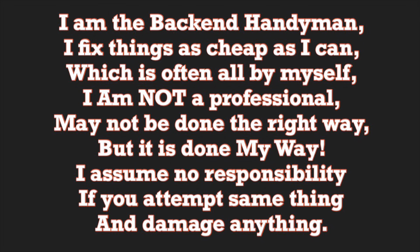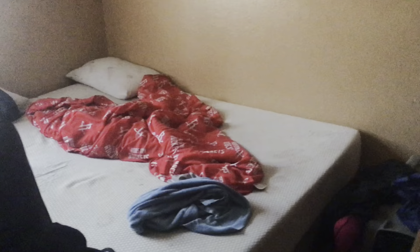Here we go into my oldest son's room. As you can tell, he kind of got tired of using the sheets. That's okay because I don't really enforce them to have to put their sheets on every time they get up. I don't enforce them to make their bed every morning. This is the other son's bed — I don't think he ever put sheets on it. Both of them have pets: the oldest son has a dog, the youngest one has a cat, and that cat is really nasty.